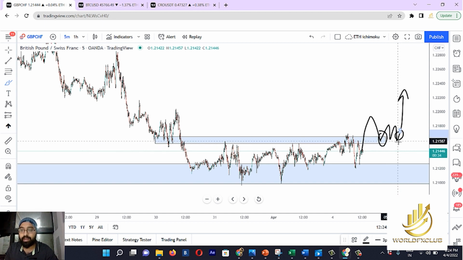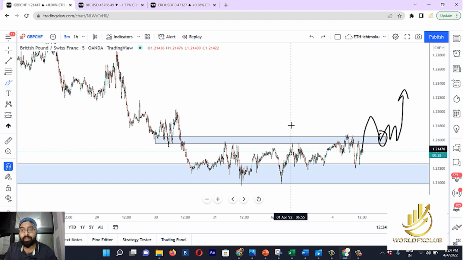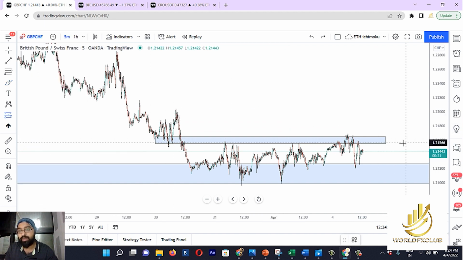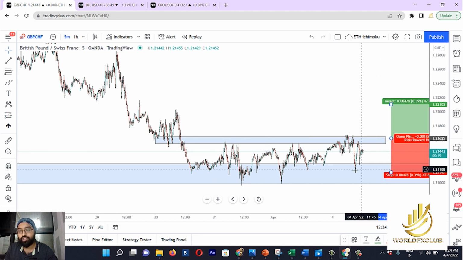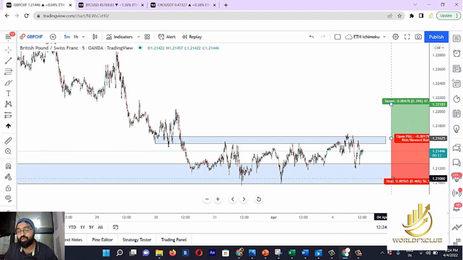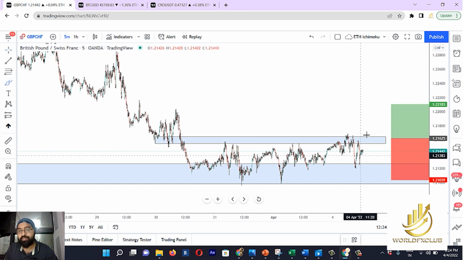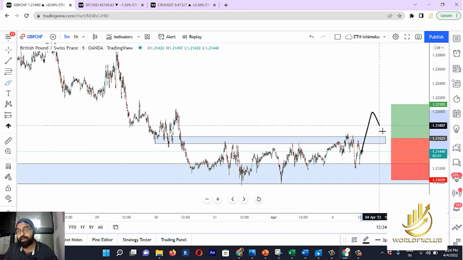So when you enter a trade, of course you keep your stop loss and take profit to help you manage risk. So if I remove everything and I am okay to take a trade here, this will be my long position. So I will take a trade somewhere here, right? My stop loss will be right next to this zone because I know that price is bouncing from this zone. So I'll keep a little margin so that my stop loss doesn't get hit, right? So I'll just wait for this opportunity to break and then come back to this area, then I'll take a long position. Now this is my stop loss.